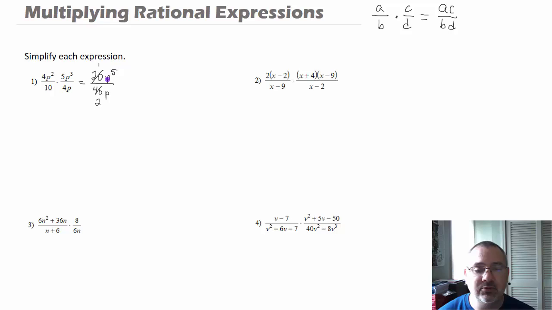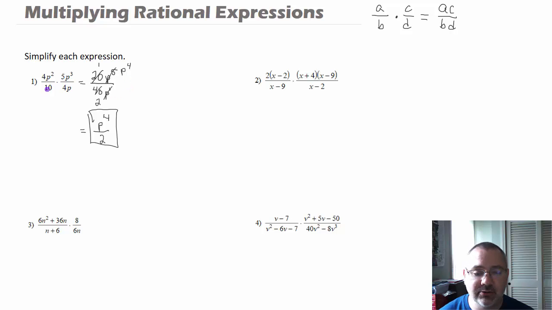And when we divide two things with the same base, we subtract the powers. So 5 minus a power of 1. So we cross out this p, cross out the p to the fifth, and we're left with p to the fourth. Now, this crossing out can be very confusing, so you have to be very, very organized and neat. Be careful of this. So what do we have left? 1 p to the fourth, or p to the fourth. Oops, let's neaten that up, because that almost looks like a 9, doesn't it? So, p to the fourth divided by 2. And that's our answer.